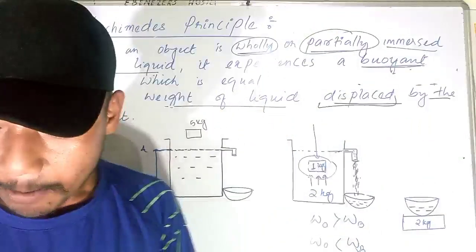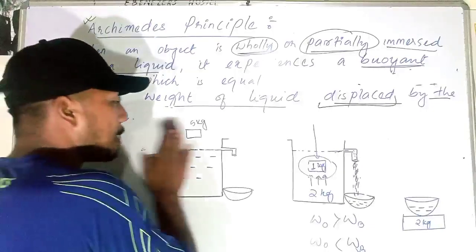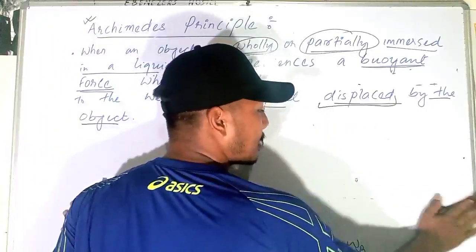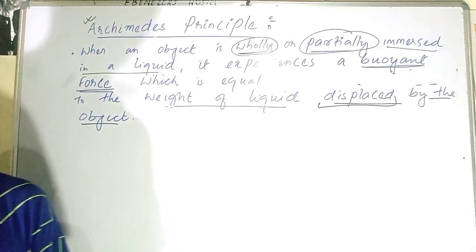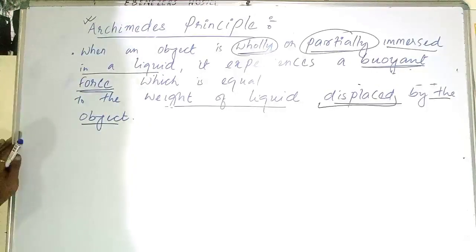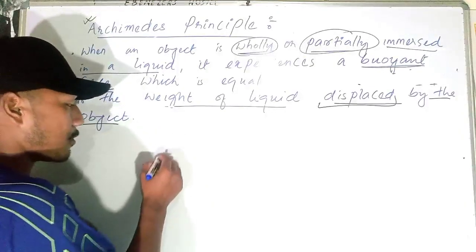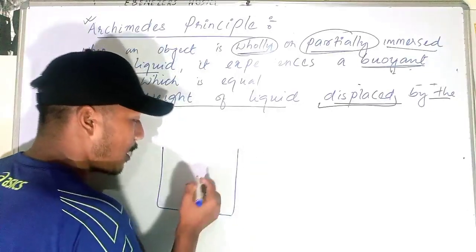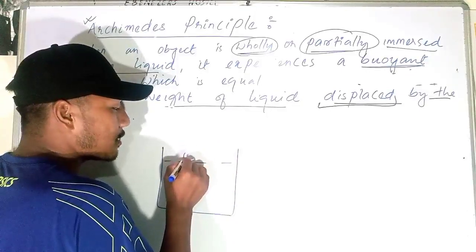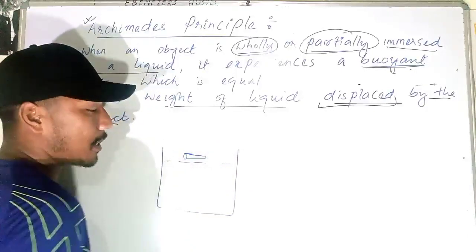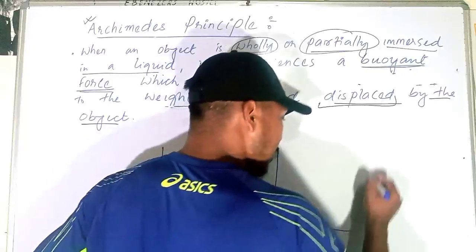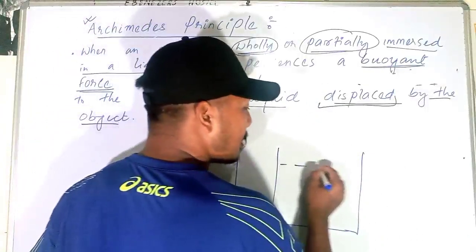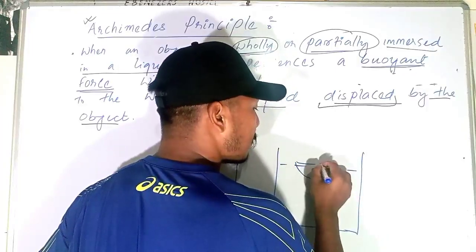Based on these Archimedes principles, we have developed many applications. Let's take an example. Let's say this is the ocean waters. If I throw a stone, or a small iron nail in it, this iron nail will sink into the waters. But whereas if I see a ship or a boat, it keeps floating in the waters.